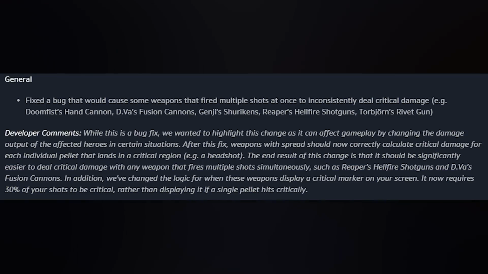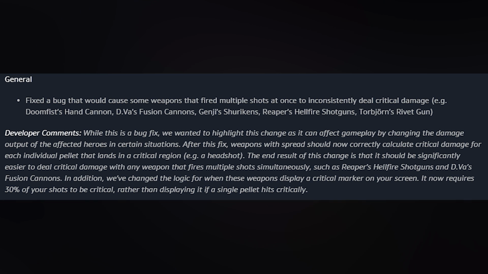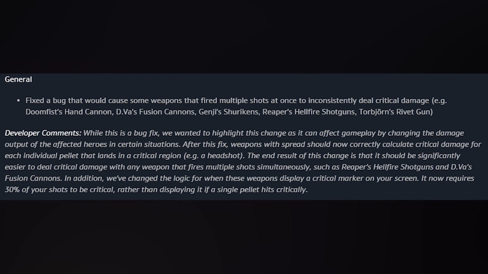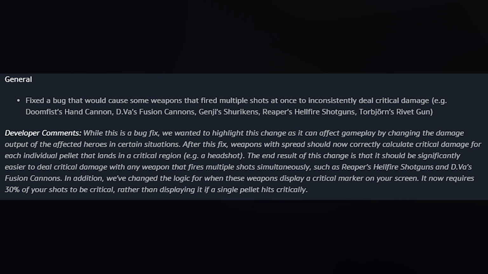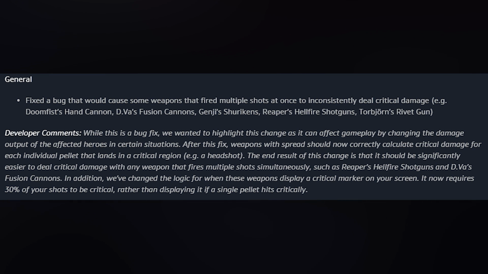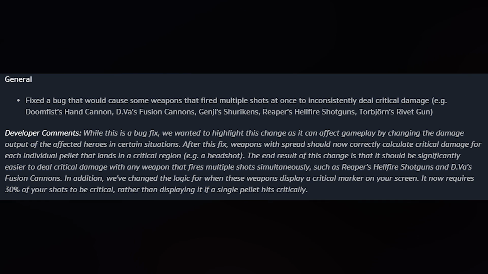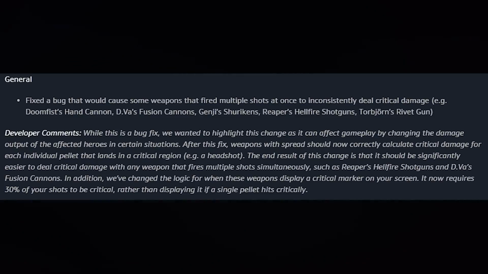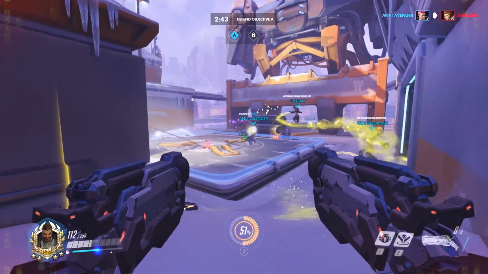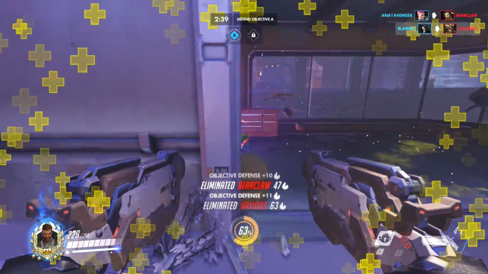The first balance change is going to end up being what I think is a pretty significant buff to the damage of quite a few characters. So let me read it. It says, fixed a bug that would cause some weapons that fired multiple shots at once to inconsistently deal critical damage. The examples are Doomfist, D.Va, Genji, Reaper, Torbjorn. Developer comments say, while this is a bug fix, we wanted to highlight this change as it can affect gameplay by changing the damage output of the affected heroes in certain situations.